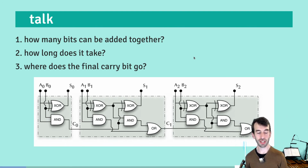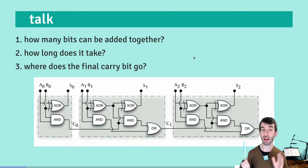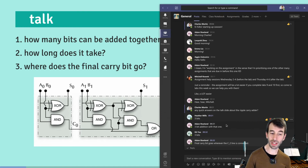So interpreting these kinds of diagrams is one of the outcomes of this course, having the knowledge to know what these different gates do and to be able to trace information through them. We don't ask a huge amount of you in terms of digital logic. It's just foundational knowledge, and really specifically trying to get to the point of building this simple ALU and putting it in a CPU. So I've got a few great answers. Just going to grab these on the left-hand screen. So this is a 3-bit adder, that's right.